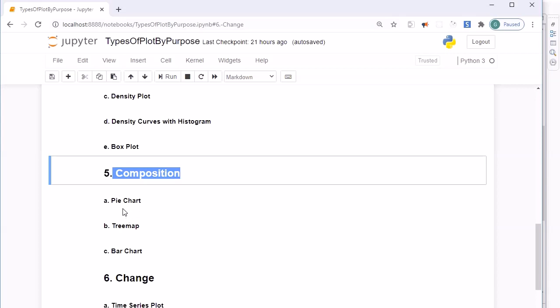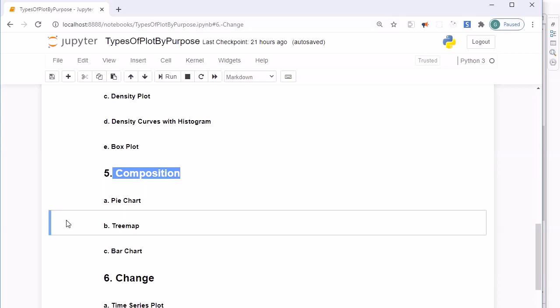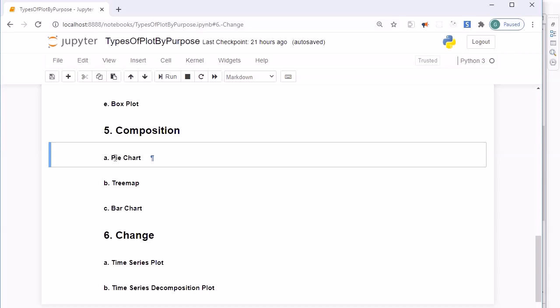For the next purpose we have discussed composition, where we want to identify the composition detail within the given data set. For that reason, we are going to use pie chart. Pie chart is also an old methodology which you have seen in many places where you want to know the composition of different kinds of data within the given data set. So we use pie chart. There is another method which we use for composition, that is tree map. Tree map is also a very useful way of identifying the composition within the given data set.